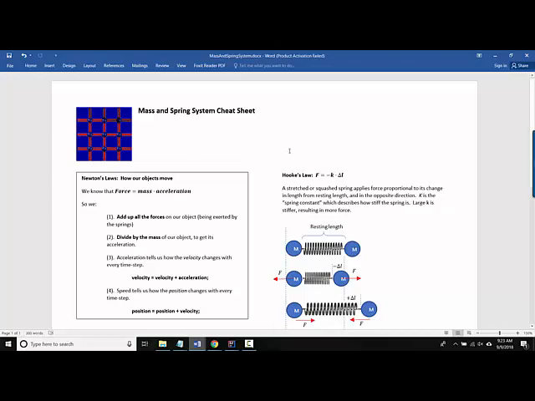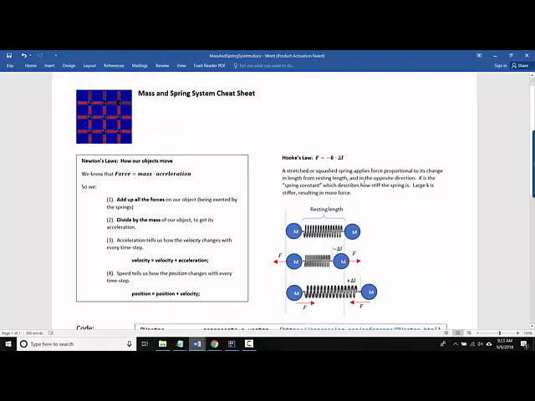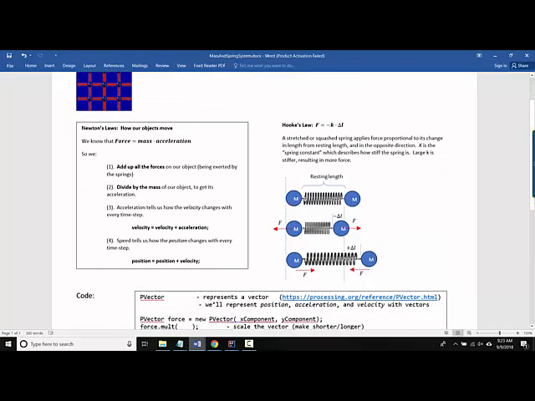So we're going to use a mathematical model for classical springs called Hooke's law. Now what Hooke's law says is that the spring has a resting length, and the force that it exerts if you compress it or expand it is going to be proportional to whatever that displacement is, and K is the proportionality constant.